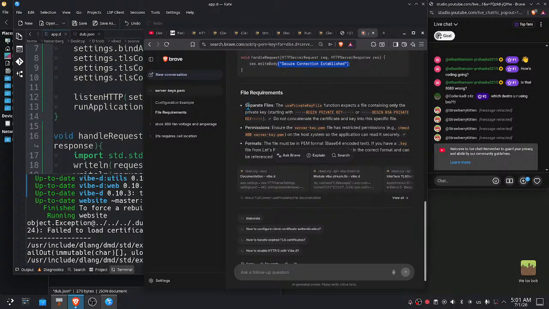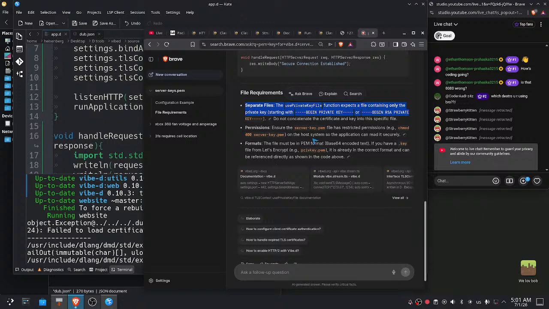Where's the good information? Use private key file function. Do not concatenate the certificate. Sudo chmod. Okay, yeah, I know to chmod it now.